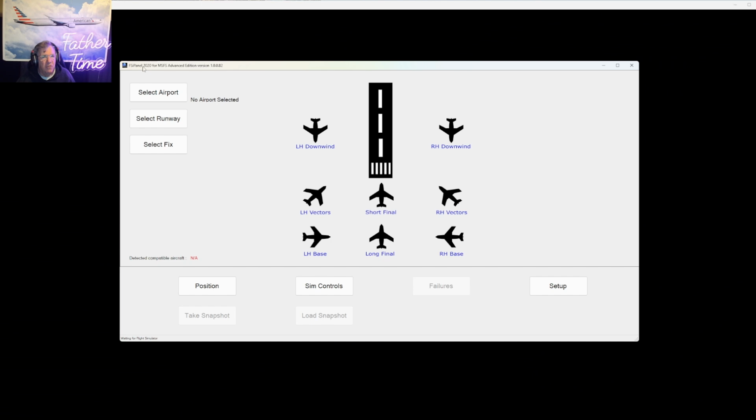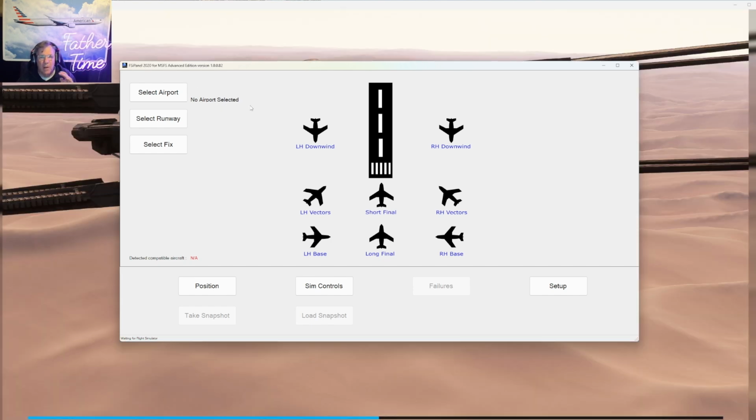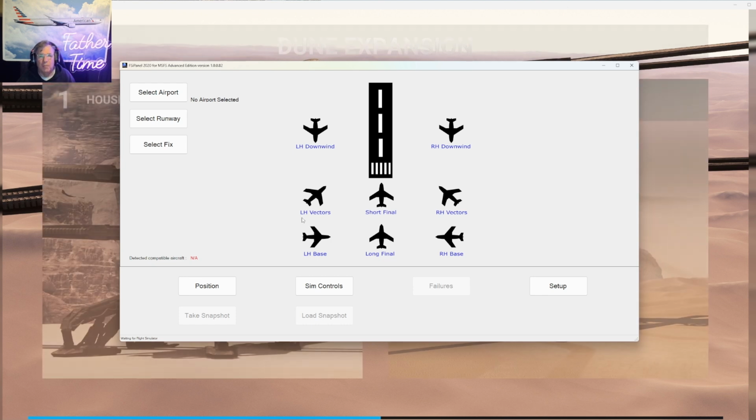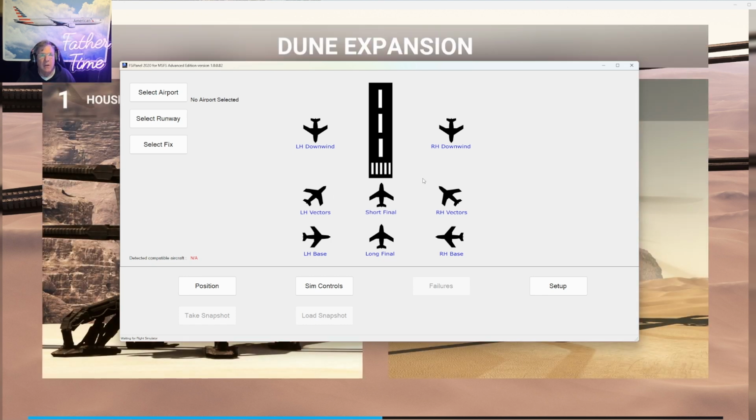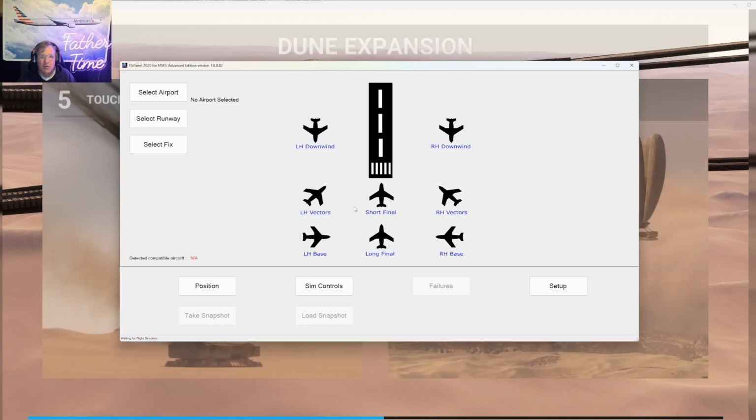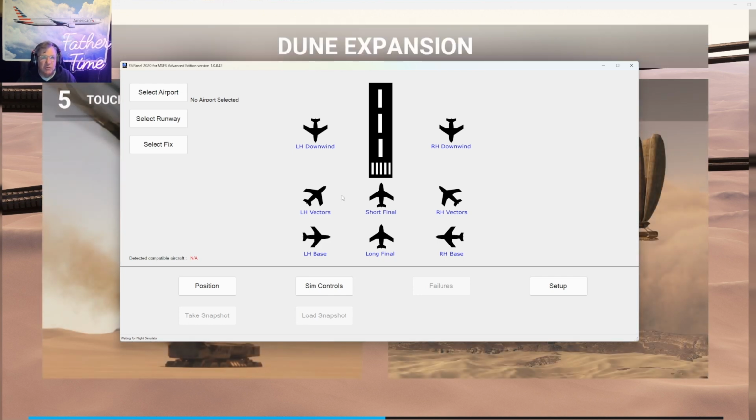FSiPanel 2020 for Microsoft Flight Simulator, $50 program. Train like a pro. It's really cool. You can do pattern work. You can do scenarios where you get to choose what your options are. In other words, we'll take this or take that. It's really cool. The guy named JP runs this and is the developer. He's an airline pilot and captain for Middle East Airlines, and does a great job. Very responsive. He'll talk to you, and if you do a good video, he'll actually publish it along with the scenario. Let me show you what I'm talking about.